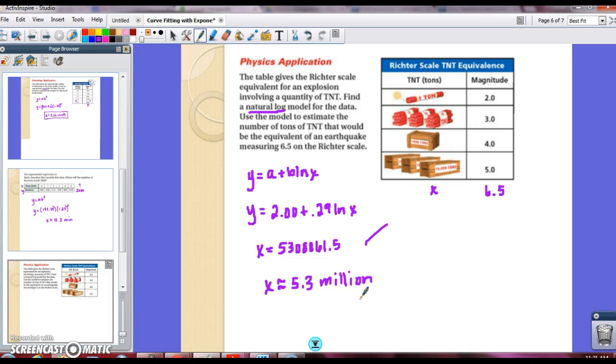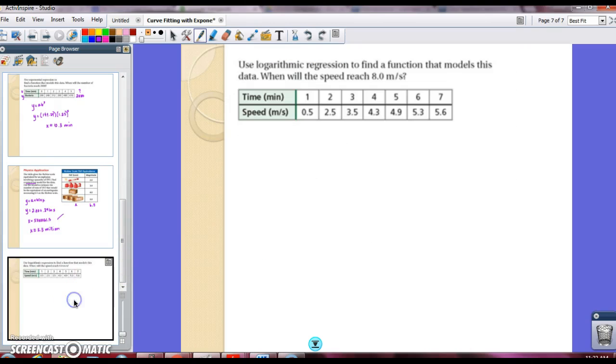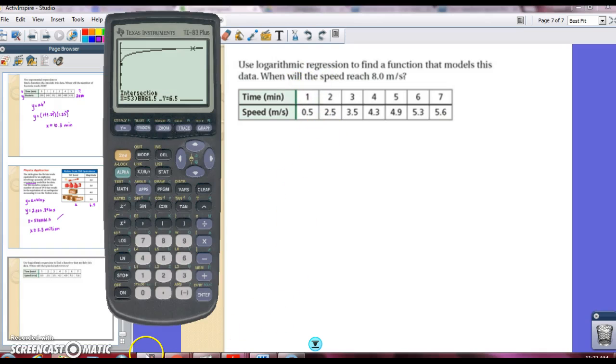Okay, so very similar to what we were just doing. Again, you're just adjusting your window size. So let's try this last one. It says use this to get a logarithmic regression. Again, I'm just going to go to Stat, Edit, clear my data out, and enter this data in. I'm just going to pause the video and take care of all that. I'll be right back. Okay, I have all of my data entered in.